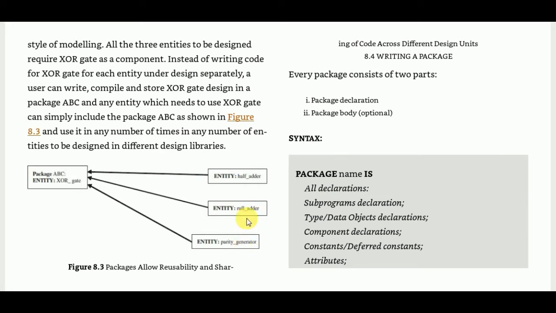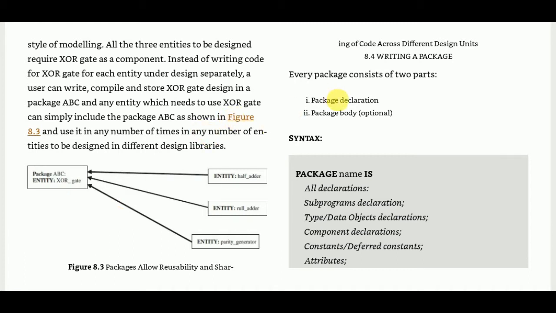So the half adder can use the XOR gate component, and the entity full adder can use the XOR gate component by calling from the package ABC. Then also the entity parity generator can use the XOR gate from this package. So the packages allow reusability and sharing of code across different design units.